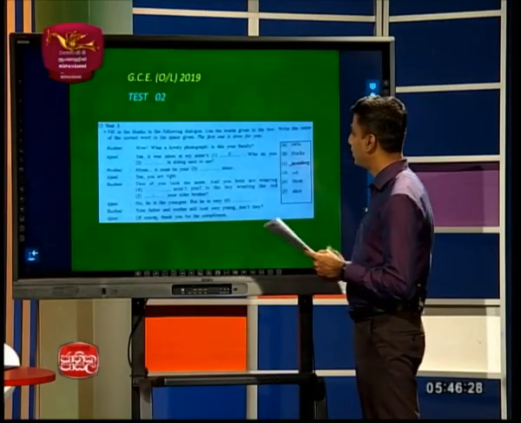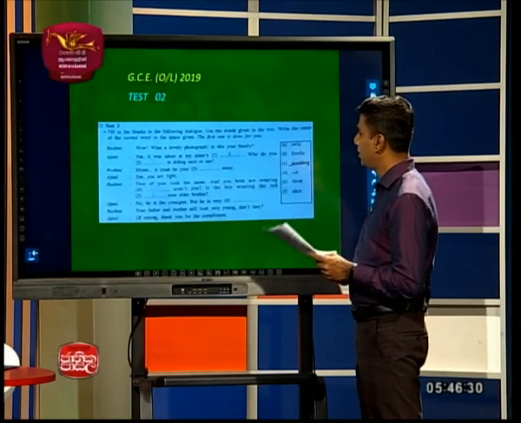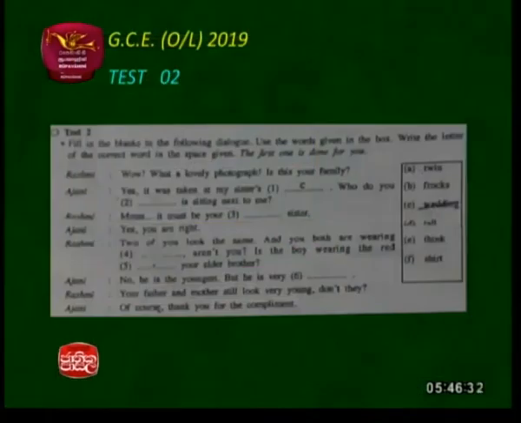Okay. Now we go to the next question. Right. Fill in the blanks in the following dialogue. Use the words given in the box. Write the letter of the correct word in the space given. The first one is done for you. Okay. Let's read this one directly along with the answers.